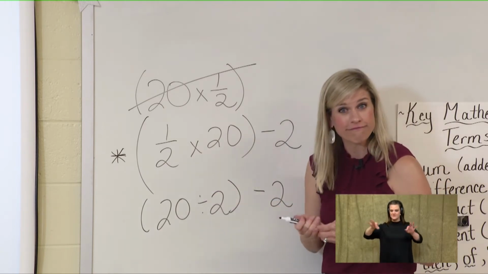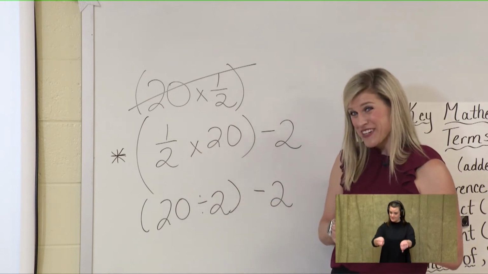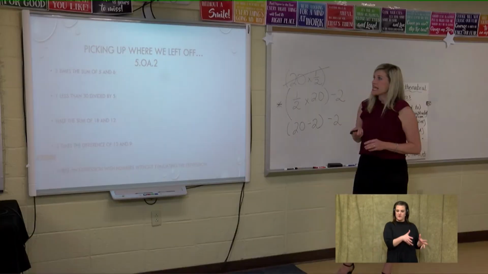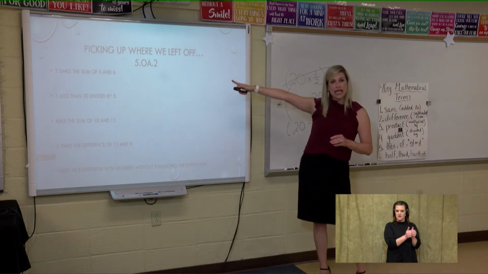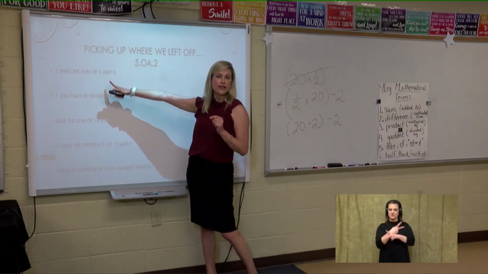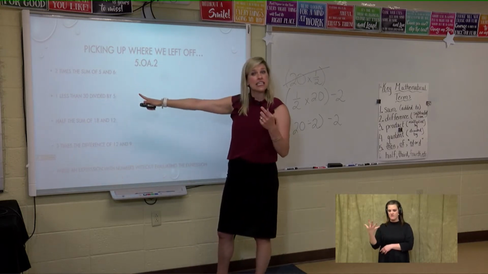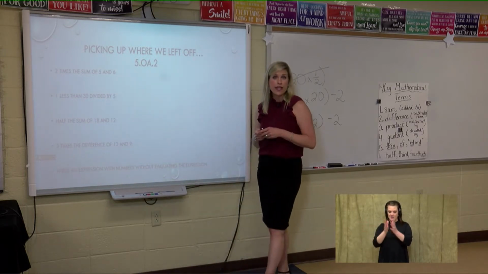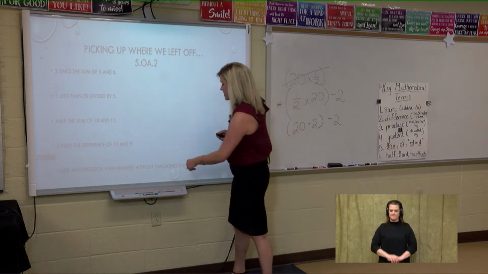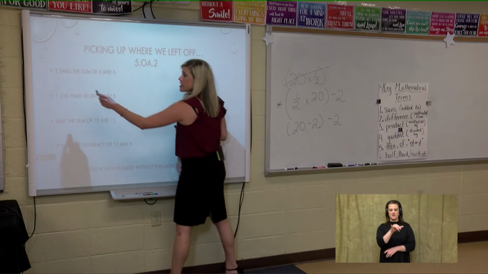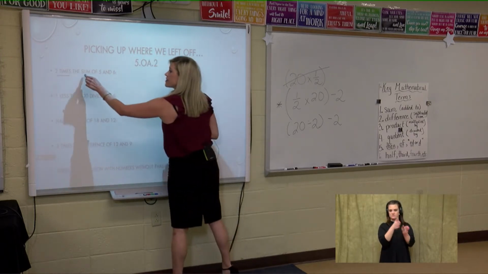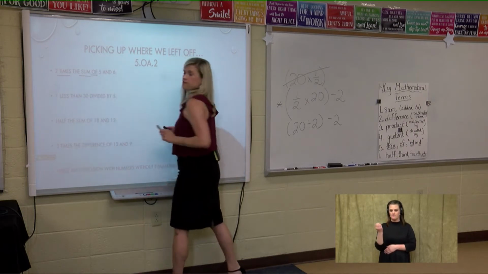So how'd you do? Were you able to solve the brain teaser? Now, when we left off on Monday, I gave you one statement. And this statement here says 2 times the sum of 5 and 6. And I asked you to work on that for me and bring it to this lesson today. So let's look at that. Let's look at the key words. I see 2 times, and then I see the sum of.